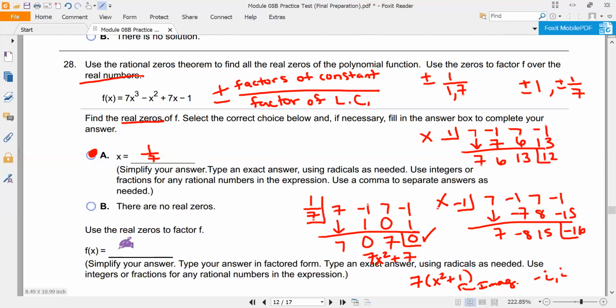So essentially, we have a 7 out front because we pulled a 7 out of this guy. This factor right here, whatever that number is, you use the opposite sign when you're talking about it as a factor. It's as if you hadn't solved it yet. So if I solved this, it would move over and become plus 1/7. And then the last part is that x squared plus 1. So it doesn't really matter which order you write the two binomials in, but you need them both. So that is how this would factor over the reals.